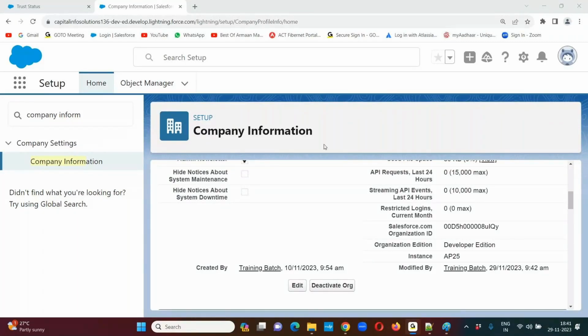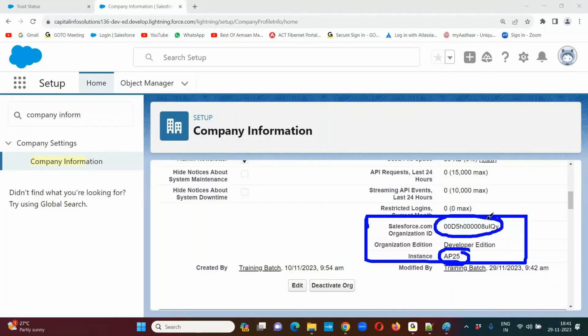This is called my Salesforce.com organization, that means Salesforce account. For my account, it has reserved the memory space inside the AP25 server. So this is my organization ID. We can verify our organization details inside this Company Information. Okay, understood the concept?